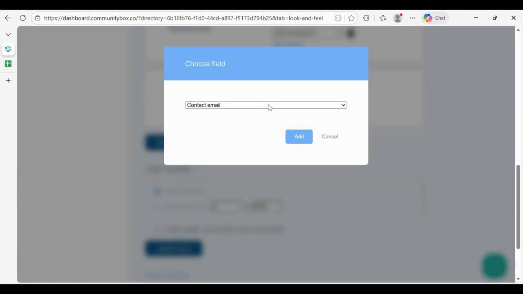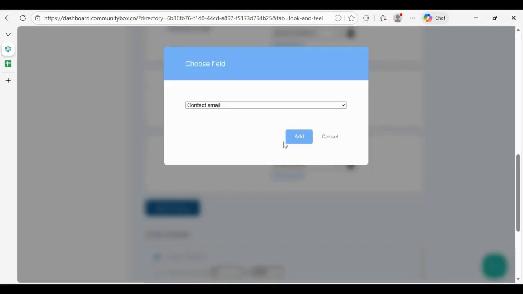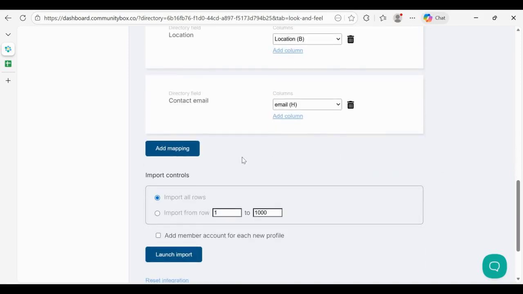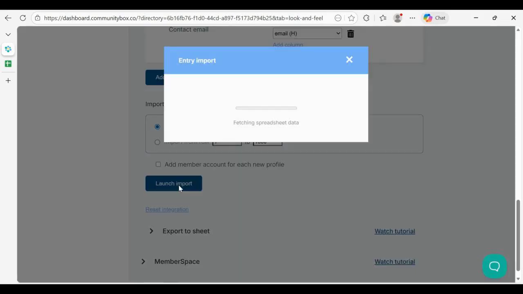And we definitely want location. Email address. So you can go ahead and map as many that you want or those that you don't want, and then we also then import all rows and hit launch import.